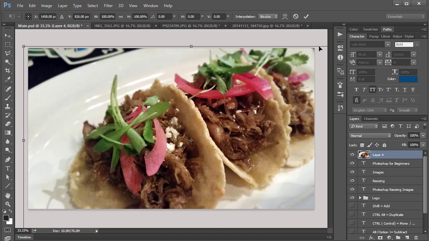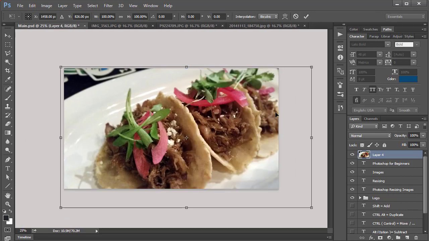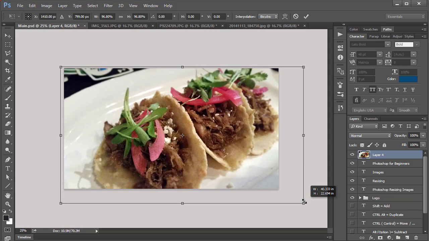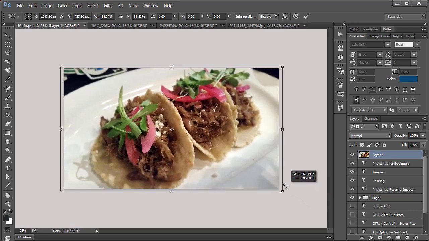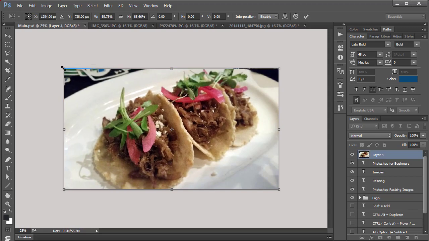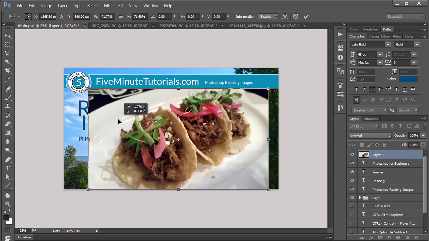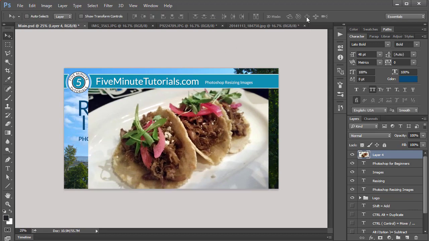I can see the transformation boxes are going off screen, so you need to do a View, and then zoom out. Control minus, you can see where it is, and holding the Shift key will keep the proportions locked down. I'm going to reduce it down until my image fits inside of my canvas. If you need it to be smaller, you can reduce it below your actual canvas size. Drag it to where you need it, and then the check here will allow us to complete the transformation.